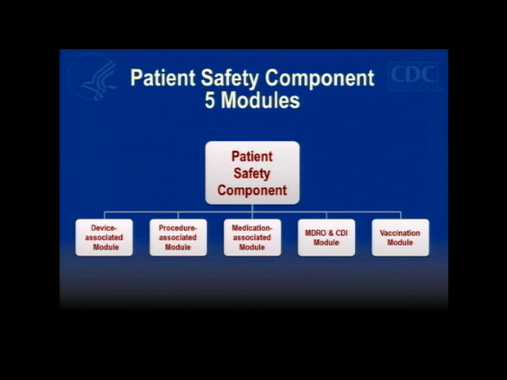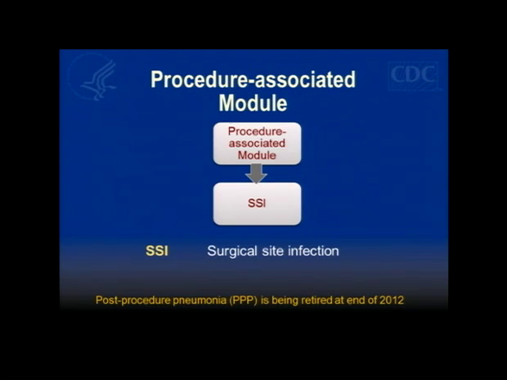The procedure-associated module is in the patient safety component part of NHSN, and it currently includes surgical site infection surveillance. In 2013, we'll be getting rid of post-procedure pneumonia altogether. So at the end of this year, the post-procedure pneumonia part of the module, or that event, will be retired. So there'll only be SSI left.